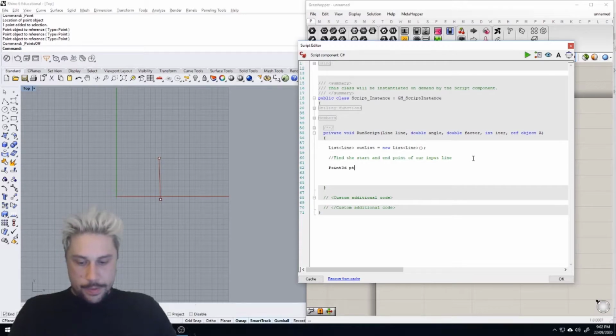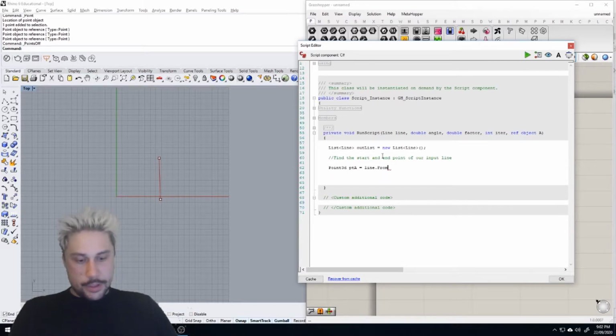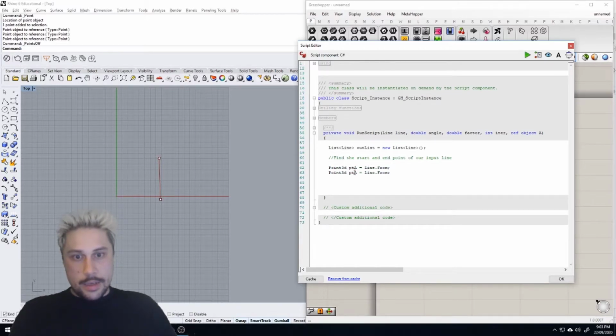Point3d, point A, we'll call it, equals, because line is already a line, it should have a class that we can call, and that should give us the point at which it starts. And I'm going to be lazy and copy that down, point B, and the end point is for 2. Awesome.